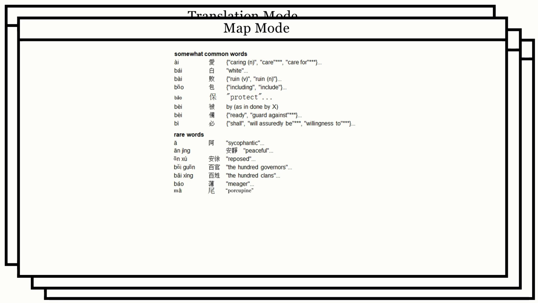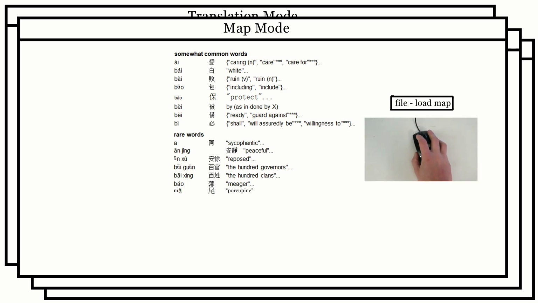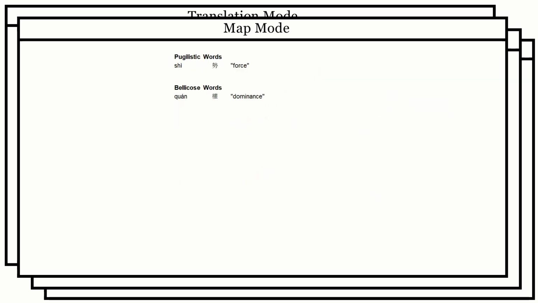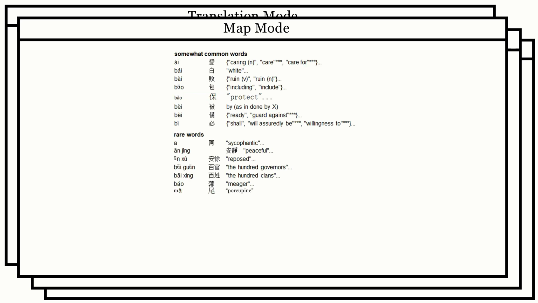Okay, suppose the user had been working on a map just for the Art of War the previous day and decides to load that map into map mode. He clicks File, Load Map, locates bingfa.agm on his computer, and presses Go. Now everything that was in map mode is unloaded, good thing we saved it to the hard drive, and his map for bingfa is loaded into map mode. And if he loads wordguy.agm back into map mode, then the map for bingfa is unloaded from the memory, and hey, there's all that stuff we saved when mapping for wordguy. So it's just the same like discard all changes, how that goes.